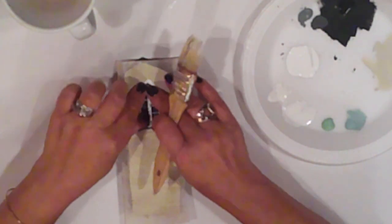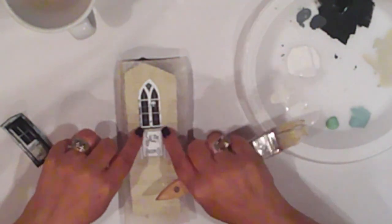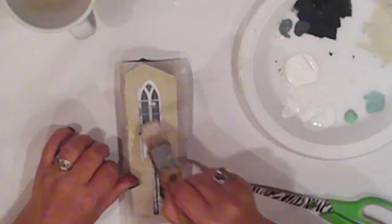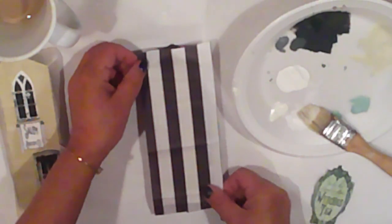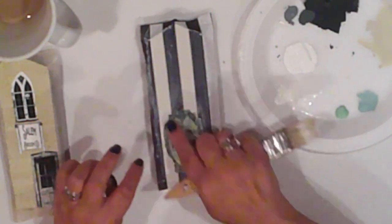I add my paper elements to the Broom Shop and give them a top coat. That wee sign says Salem Broom Company. I made that in Photoshop. So it's the same deal for the tea shop, just applying the tissue paper. And now for my paper element, this is an invitation that I found on Pinterest. I just cut out the wee section that said witch's tea.